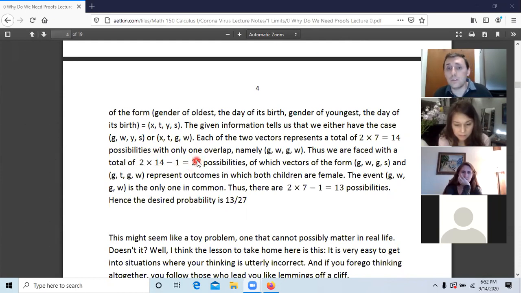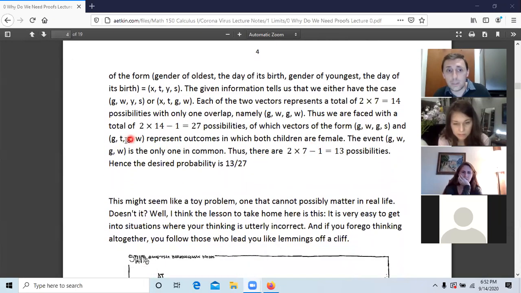But how many of the universes correspond to there being two girls? If there are two girls, I'm looking at universes where I have girl Wednesday and this is girl, so there are 7 degrees of freedom in two types of universes. You understand? Either oldest girl, everything known about her, and youngest girl, only known that it's a girl. And again, so there are 2 times 7 minus 1, because of overcounting, because I again count girl Wednesday twice. So I have 2 times 7 minus 1. There are 13 universes in which I would find both girls.